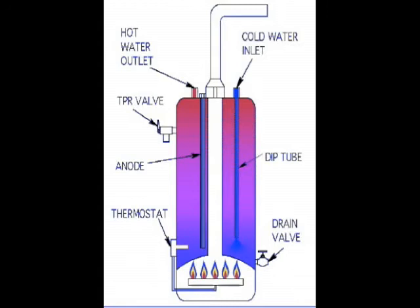You can also call a plumber, like the bestplumberieverhad.com, and the plumber can come out and do the flush for you and also check other elements of the water heater to make sure that everything is going along well, including your earthquake hookup safety strap to make sure that the water heater doesn't fall over during an earthquake.